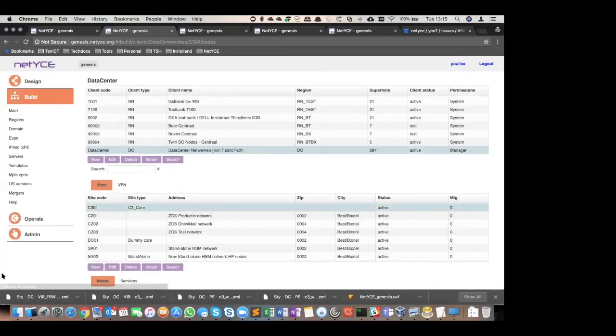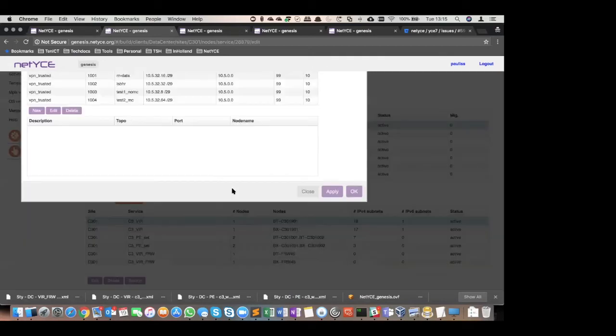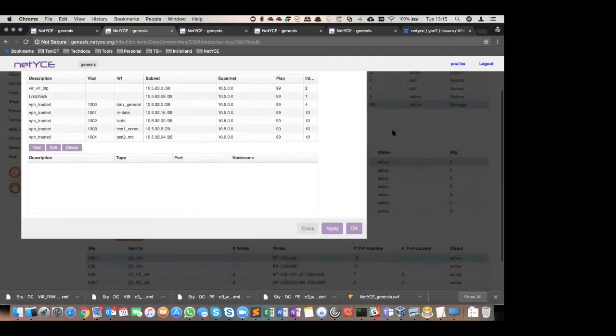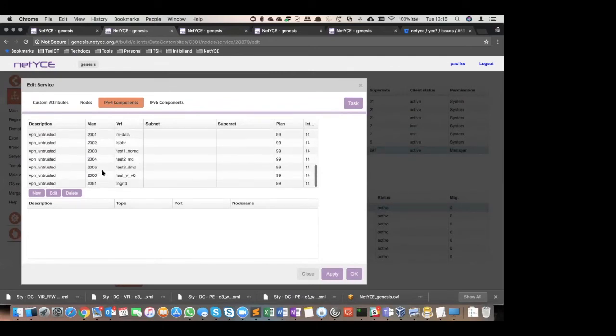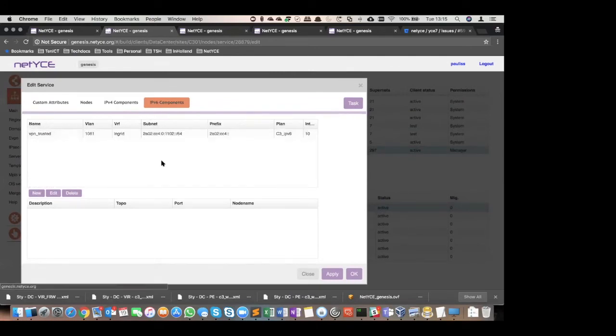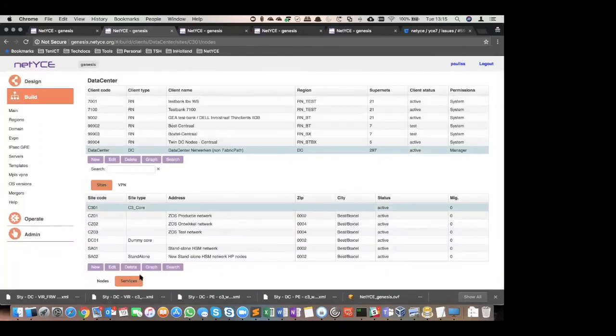And if you look into the services, for which the VIR is the most important one at this point, there is no more 1080, there's no more 2080, and there's no more IPv6 1080. So it has been cleaned all the way from the database and from the network as well through the jobs.